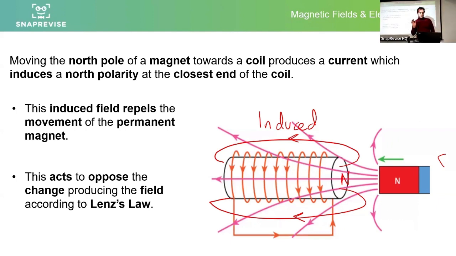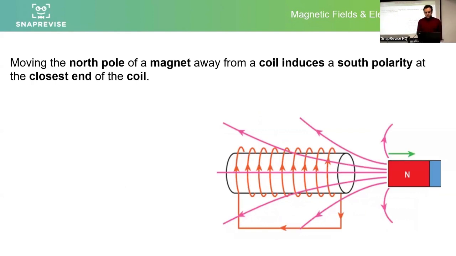If you don't like the approach of my permanent magnet, I'll take it out. But as soon as you do that, Lenz's law says that the EMF induced in this coil is going to oppose whatever motion causes it. And so if you're trying to remove your permanent magnet, the direction of the current, the direction of the EMF induced, will reverse, such that this is now a south pole and attracts your permanent magnet.